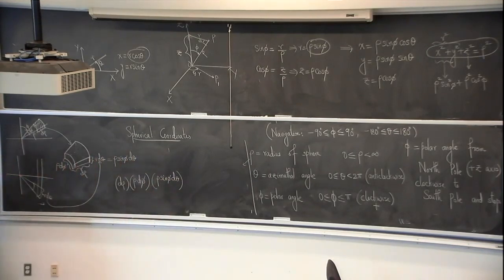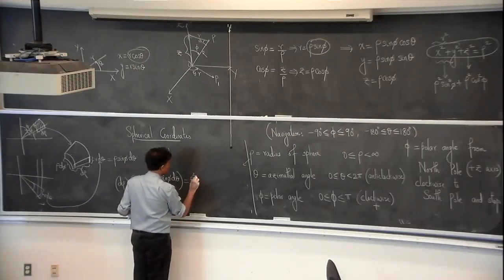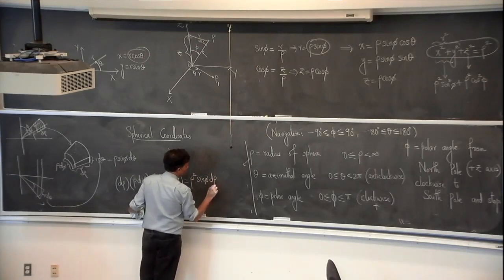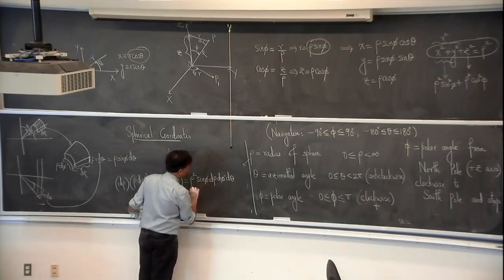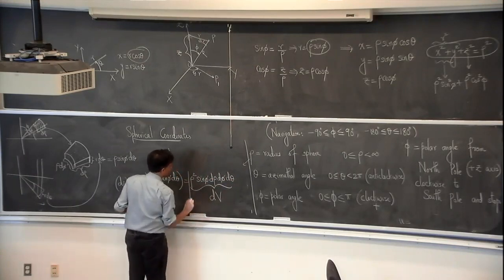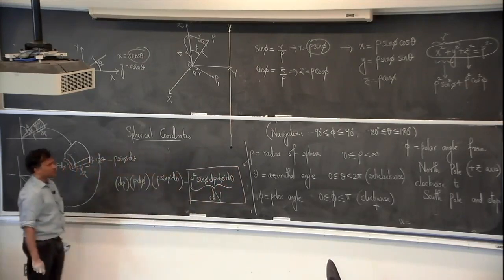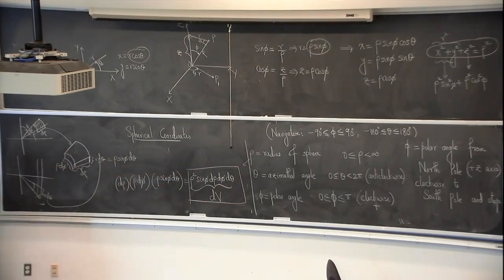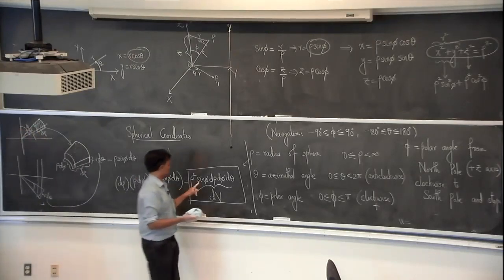So you still have a height and a length and a width but these are all kind of curved because it's a spherical element. Okay. So the dV is going to be rho squared sine phi d rho d phi d theta. So it's the most complicated of the dV things. In XYZ, it was pretty easy. It's just dx dy dz. In polar coordinates, it got a little bit difficult because of the r dr d theta thing. Okay, here it's completely kind of out of control because you're converting from rectangular to polar to spherical. Okay, so it has to go through all those conversions to give you this particular thing.